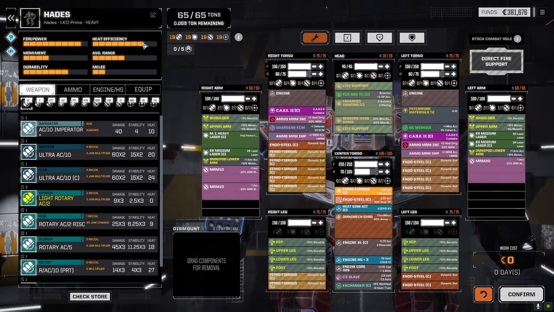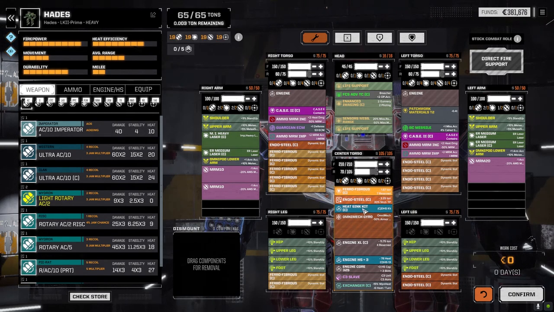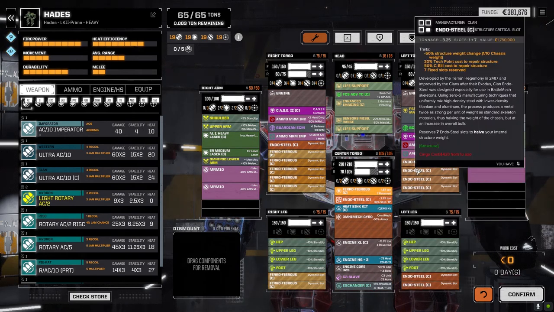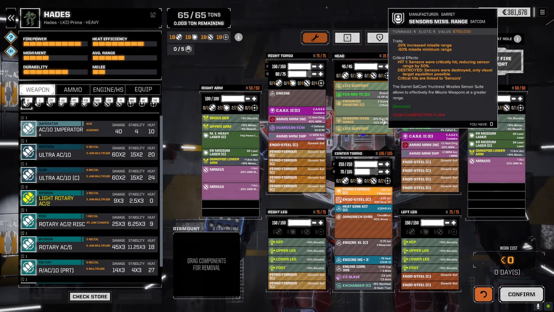Now the heating is not the best, but it's not bad either, right? We've got a plus 3 heatsink engine here, regular double heatsinks, plus a Clan exchanger to keep it nice and cool. And we got increased missile range sensors on this guy.